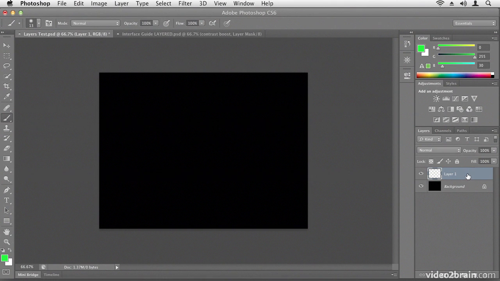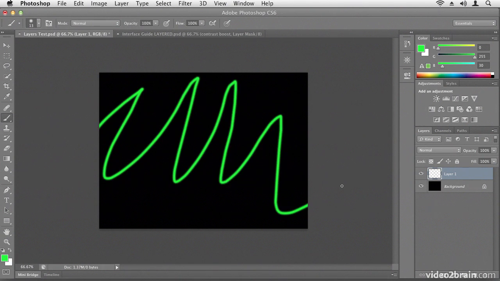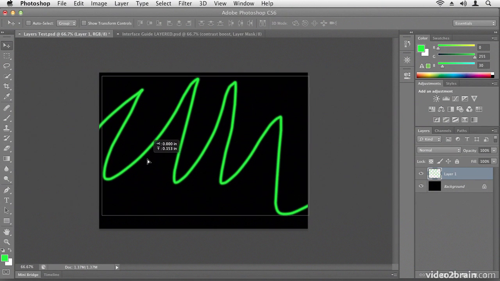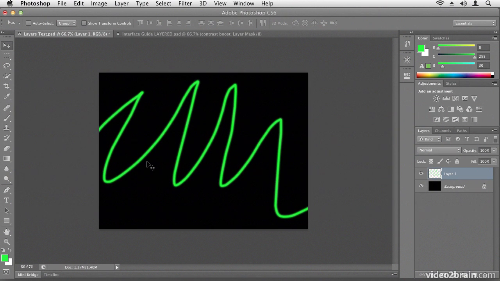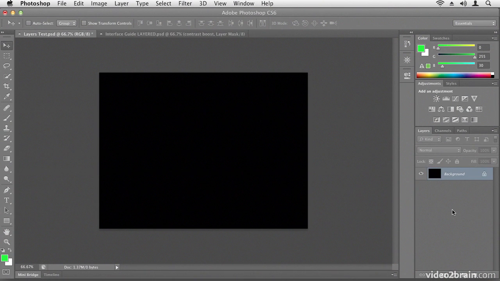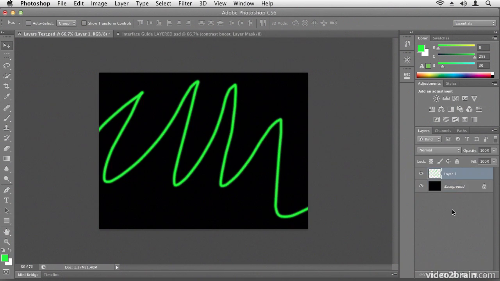So I'm going to select layer 1, making sure that I have my brush tool selected and my green foreground color, because the brush tool will use the foreground color as its ink. Now I can go and scrub. And now, because they are two separate layers, I have all kinds of power. I can click the eye and turn its visibility off and on. I could also go up to our move tool and move this around separately from the black. It just gives me so much more power and flexibility down the road. If I decide that I don't like this layer, I can drag it to the trash can. I'm actually going to hit Command Z or Control Z on the PC to undo that.